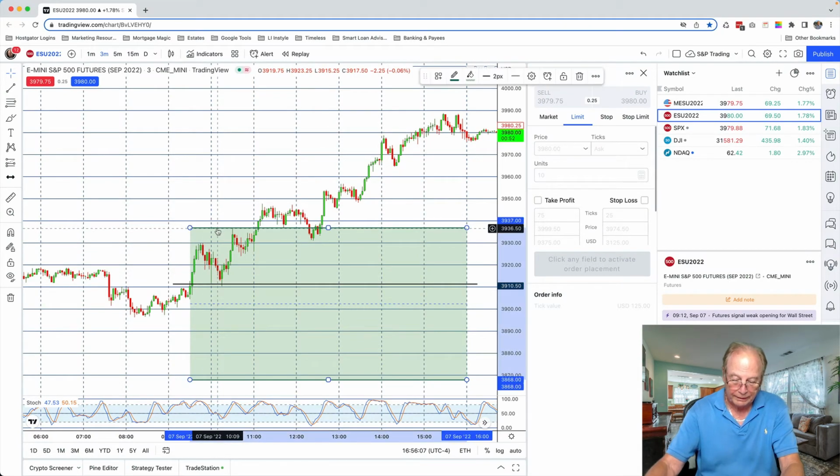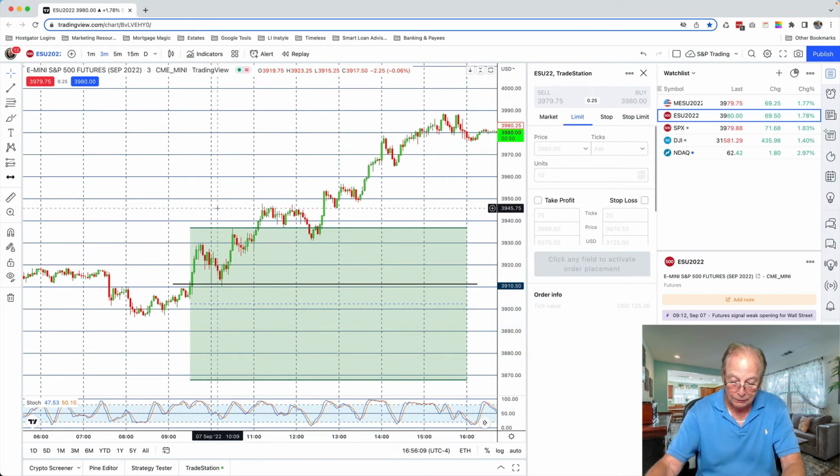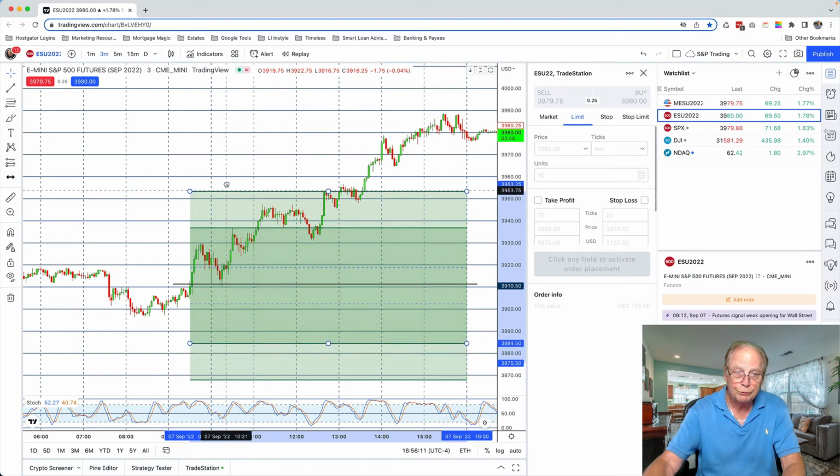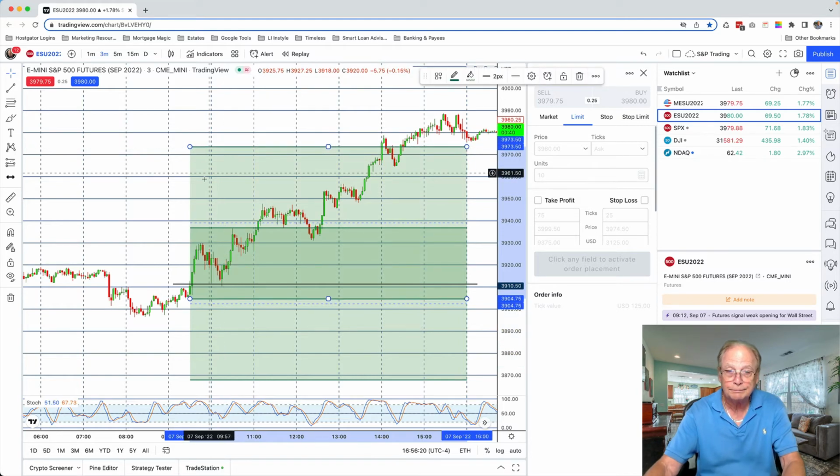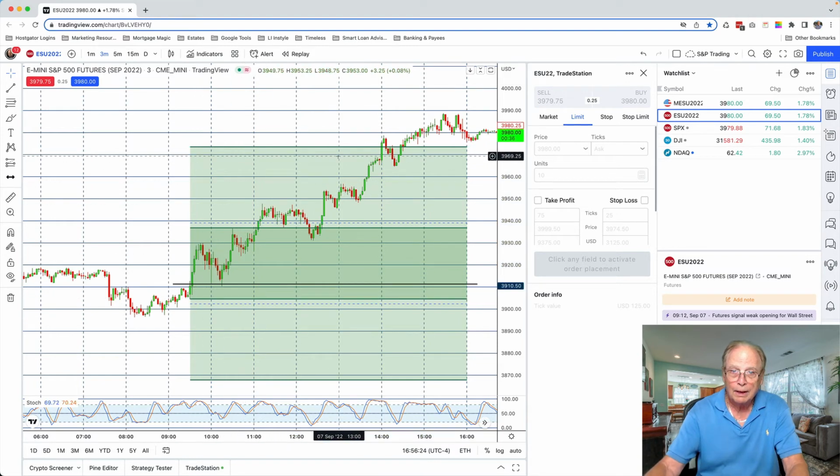So what I did was I take my trading zone and I'm going to clone it, and I'm going to move it up to match the intraday low to get a sense of where the market should trade. And what I see in doing that was, I estimated the market should trade up here at 39.73. And so I took a trade.